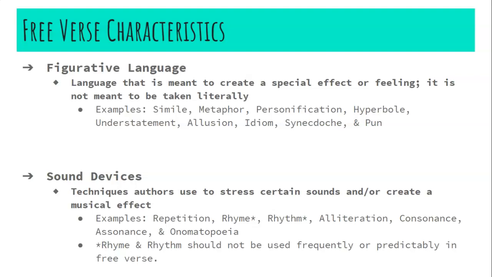Alliteration is when the beginning consonant sound of two or more words is repeated. Consonance is similar to that, but that's usually a double consonant sound that's repeated, or it's a consonant sound that's repeated in the middle or end of a word, not at the beginning. Assonance is the repetition of a vowel sound multiple times in words that are in close proximity. It's similar to alliteration and consonance, it's just a vowel sound instead. And onomatopoeia is a word that imitates a sound.